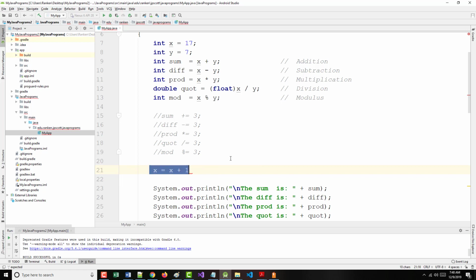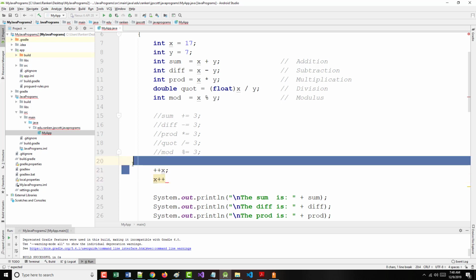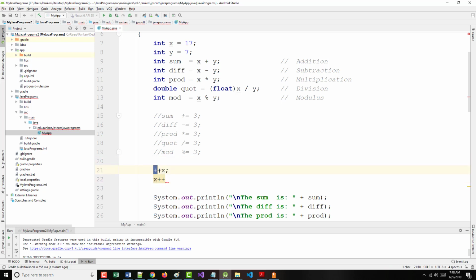So I can come in here and say either plus plus x or x plus plus. Both of these are the same thing as saying x equals x plus 1. It's called the auto increment. There's also an auto decrement to subtract 1 from the variable.